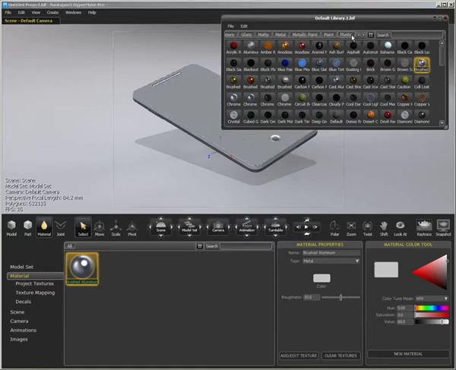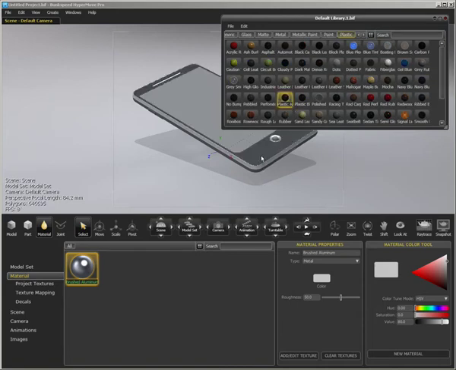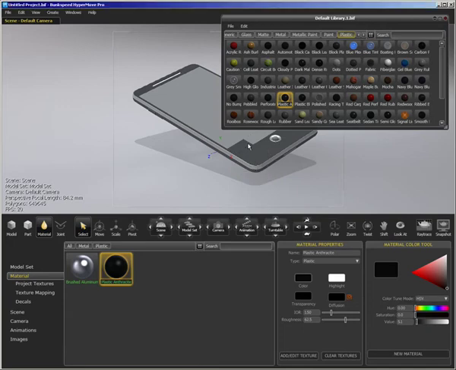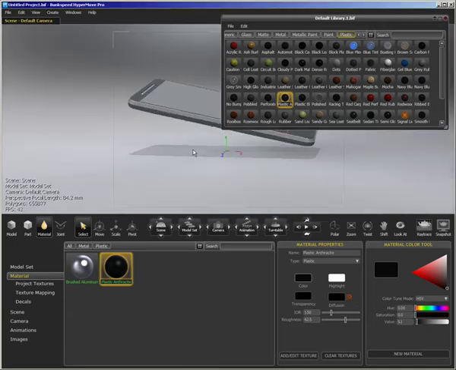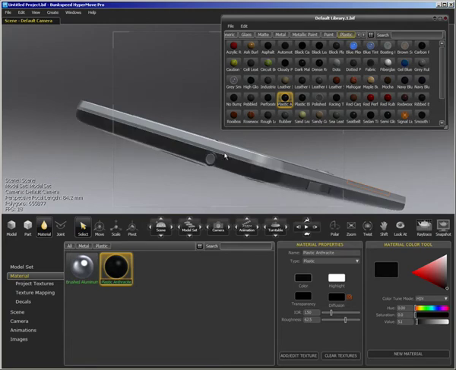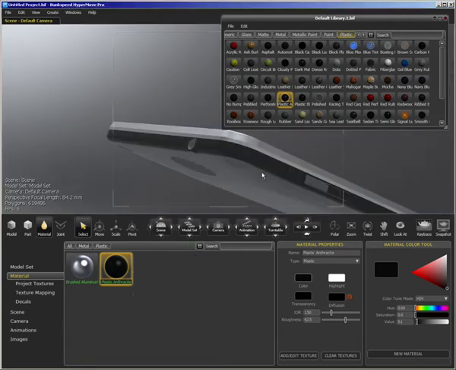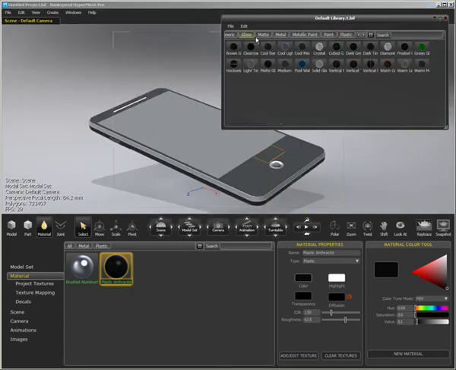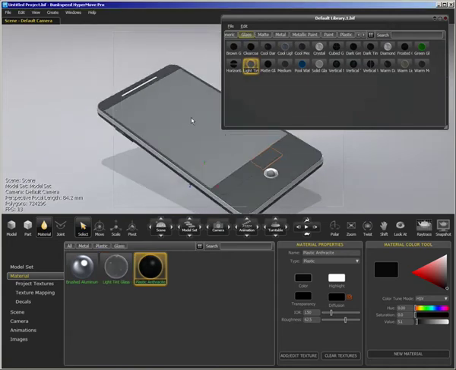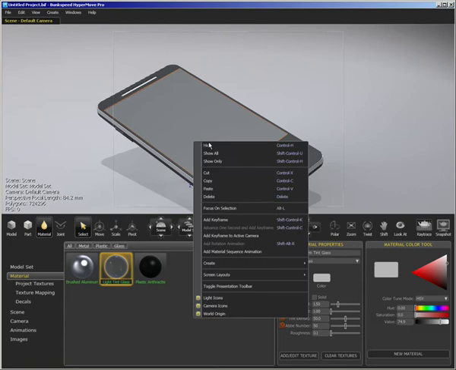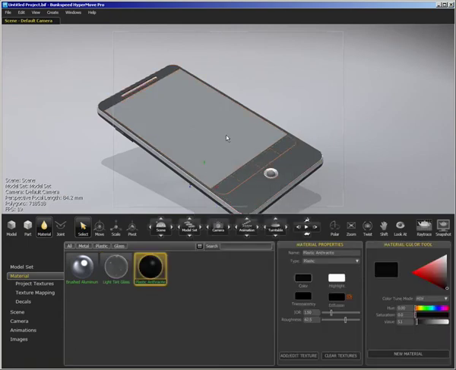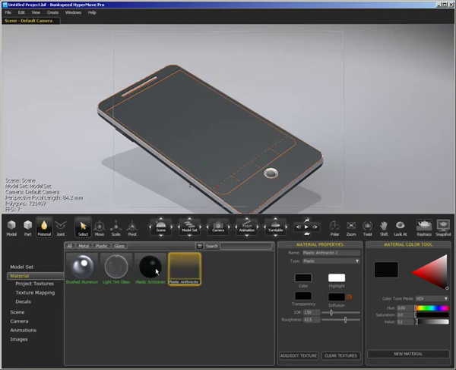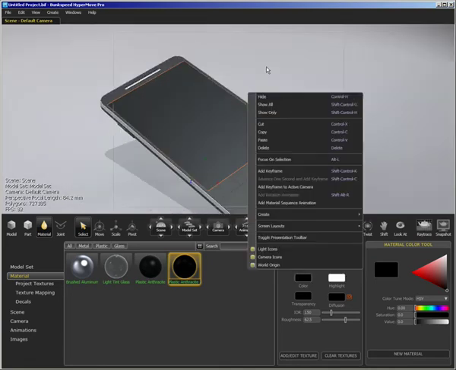I can go and use a plastic here to find a nice black plastic for the rest of the phone here. Again, becomes part of the project library, and I can just put that onto the different pieces that I need. You can drag and drop, and there's also a copy and paste, and you'll of course learn these hotkeys more as you go along. Now I want to grab a glass out of the glass section and drop that onto this outer glass here. And also I want to hide this outer glass to get down to this piece here. I'm just going to put a black plastic there as well. I'm actually going to make a copy of my black plastic, put it on there, and just make it a bit darker. Make it seem like a real dark turned off screen. So now I'm going to right click show all to bring that glass back.